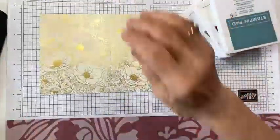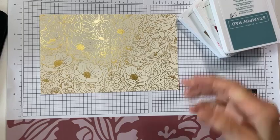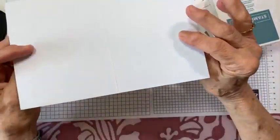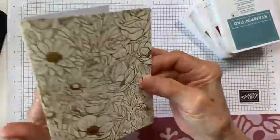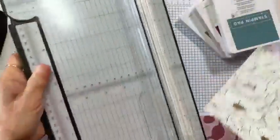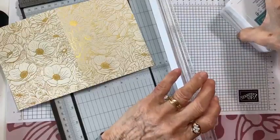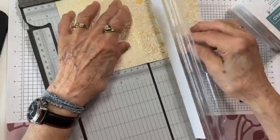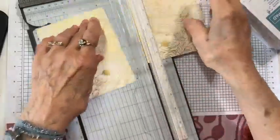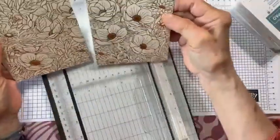But here is the gold foiled piece that we're going to be using, and it is a card. You could use it as a card. It's scored, so you could fold it and use it as a card, but I'm using it as a card front. So I'm going to bring my trimmer in. Let me move my ink over just a little bit. I'm going to bring my trimmer in and trim it right down that score line. That way, I can use both of them.